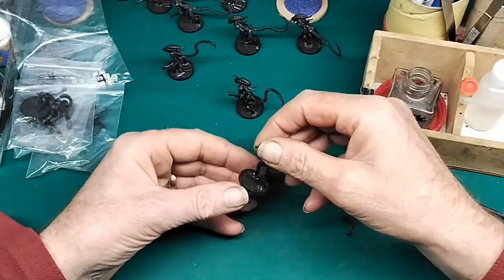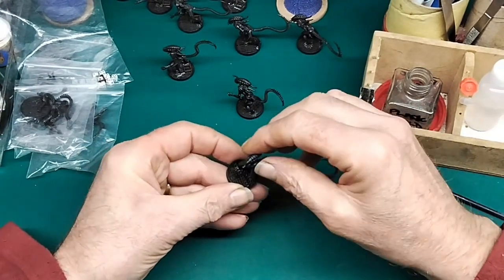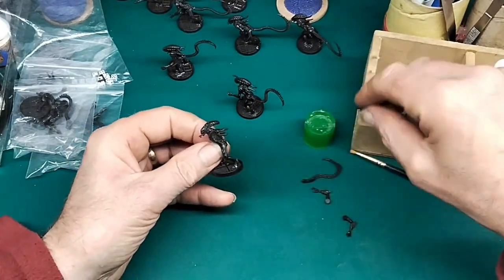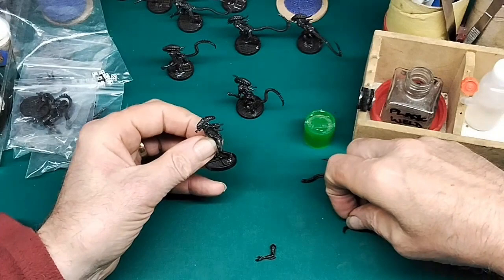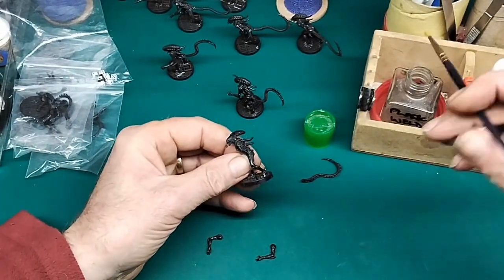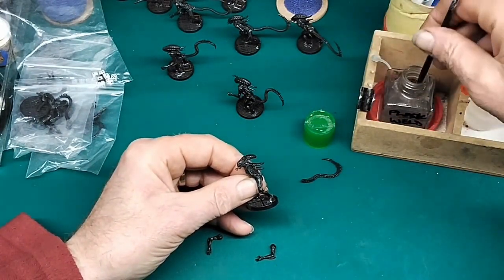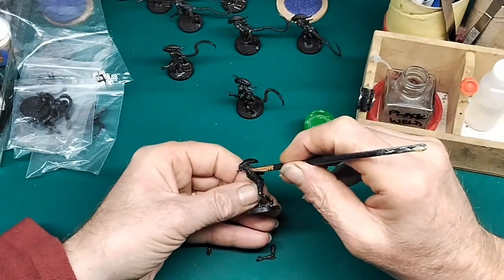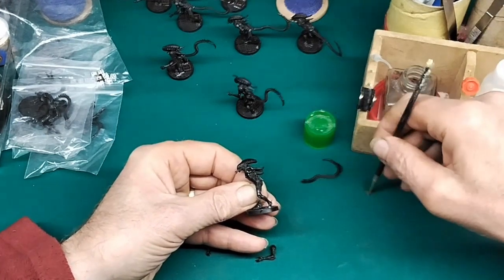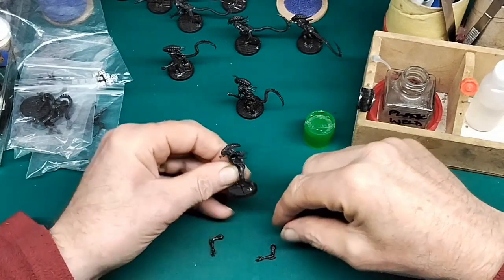Now we're going to attach the arms. This is nice and solid. She's done well. That's good. Okay, we're now going to attach the arms. So get them in position. So that's the left or that's the right. So what I do is take my brush, take the glue, and I'll move that still up there. And dollop inside. There we go. Okay, so that's that one.